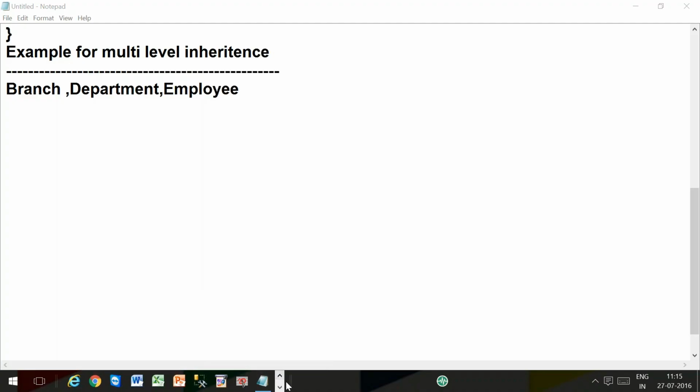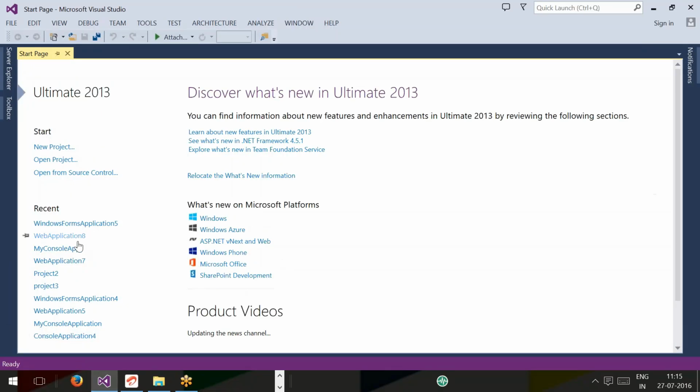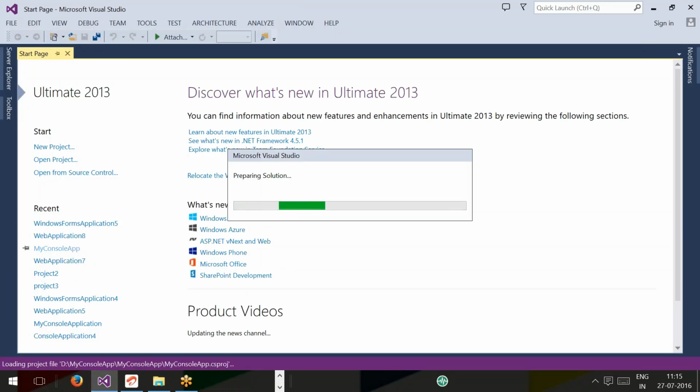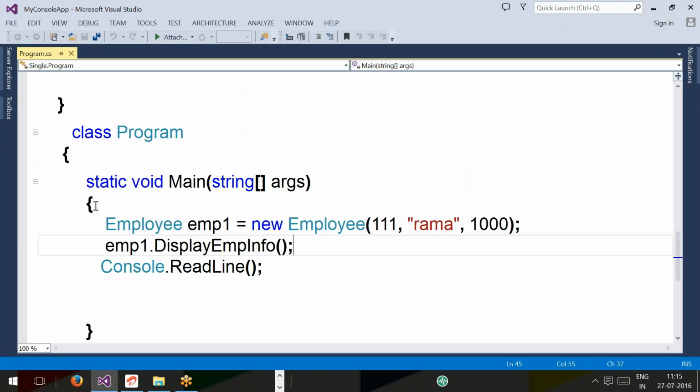Now come back to our example. With the same yesterday's example we can make a small correction for multi-level inheritance. Did you understand yesterday's memory allocations? Yes, sir.